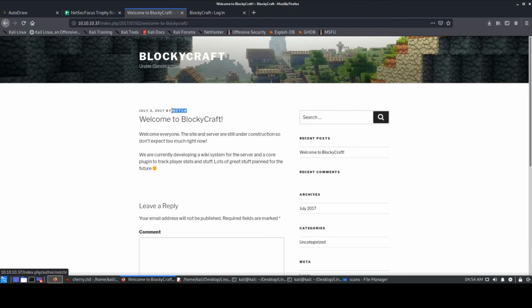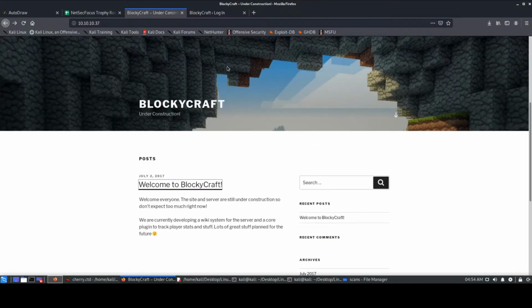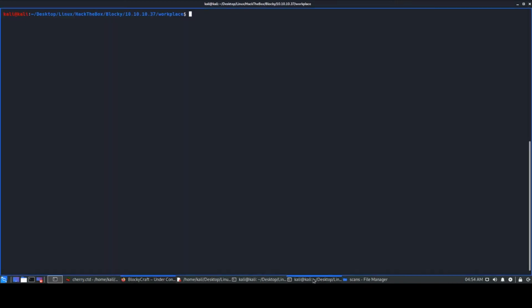So we have one username over here, but for WordPress we can also have a WordPress scan done. For this particular web application, there's a tool called WPScan, so we'll try to run that. Let's hit enter to check the usage.